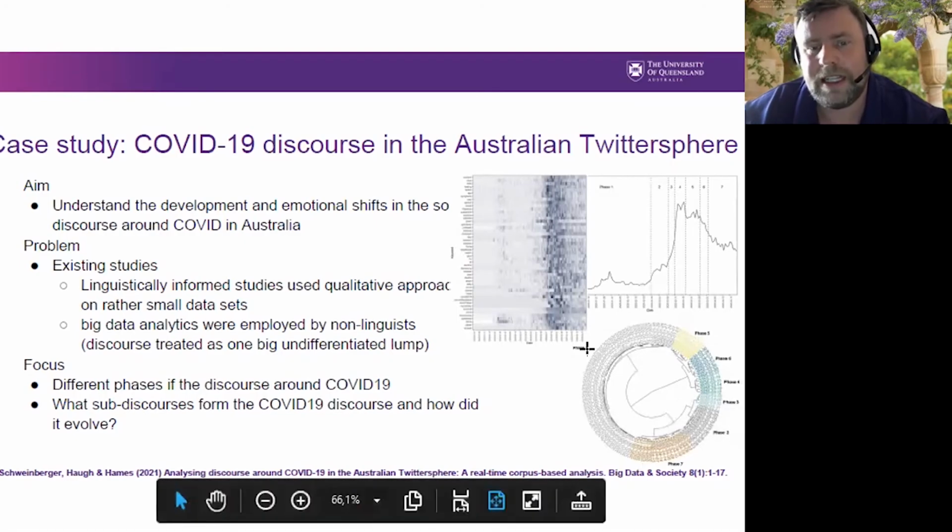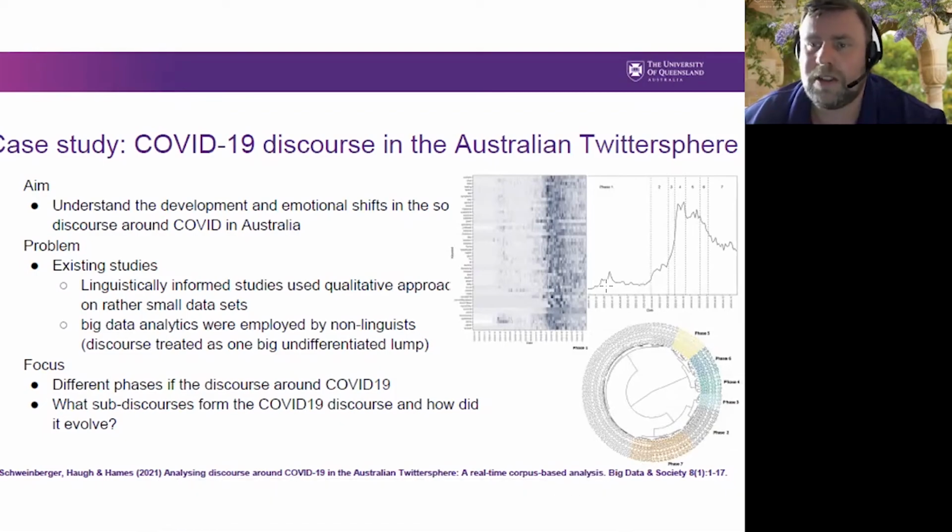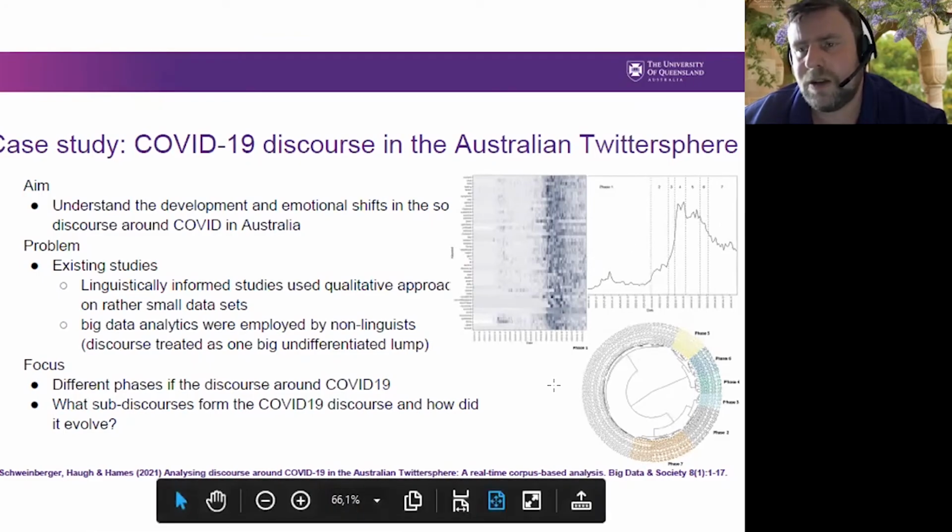And what you see on the right here is that initially you have a phase where there weren't that many tweets about COVID. That was the phase when COVID was still abroad. It was mostly in China. That's the first phase. And then when COVID entered Australia, you see that the number of tweets about COVID increased quite dramatically, with a peak during the first restrictions and lockdowns. We determined these different phases by looking at the frequency of keywords. And then we performed clustering, and the result of clustering can be seen here in that circle graph.